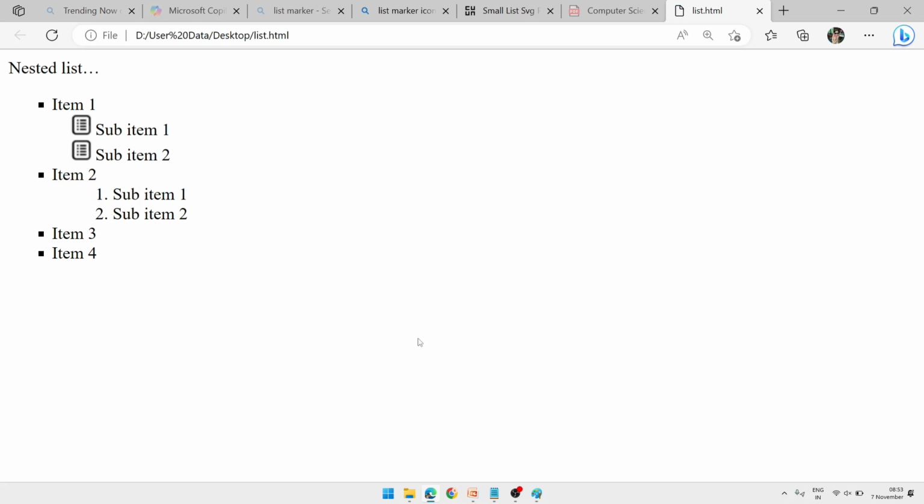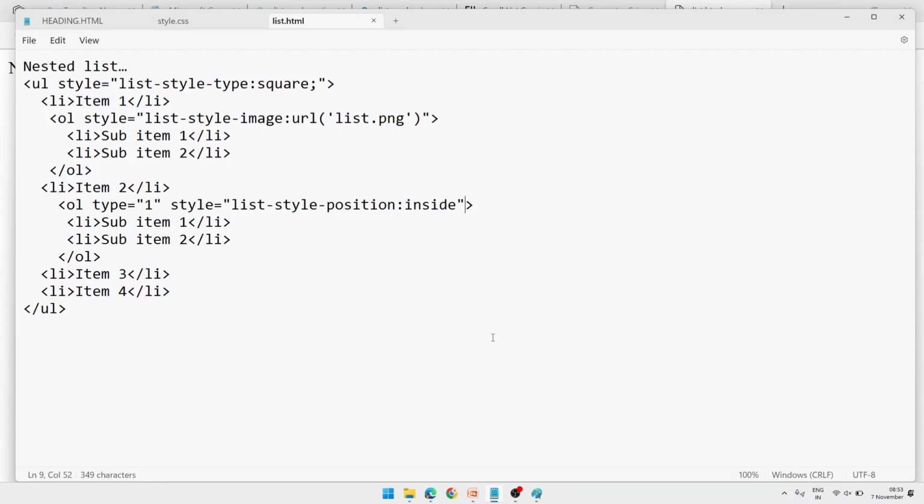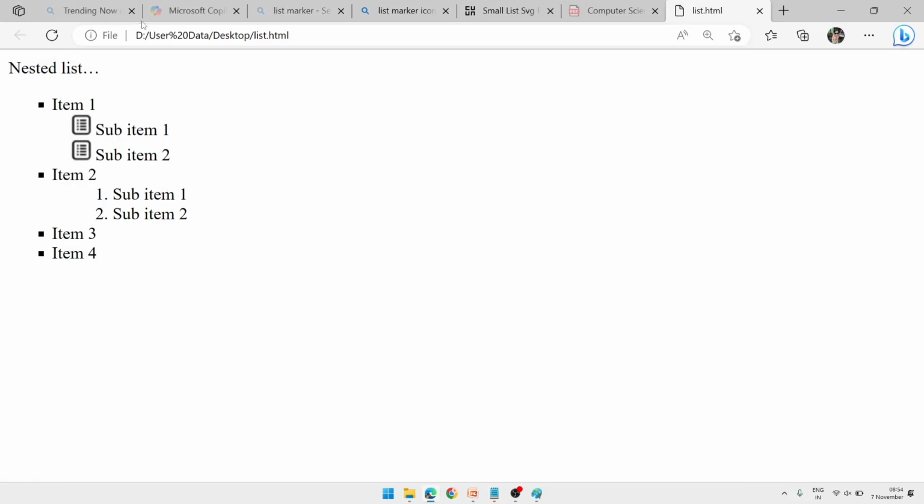Here inside means the items are inside only. If we give outside instead of inside, let's see. So the items are coming a little outside. So this way you can set different styles in your list.